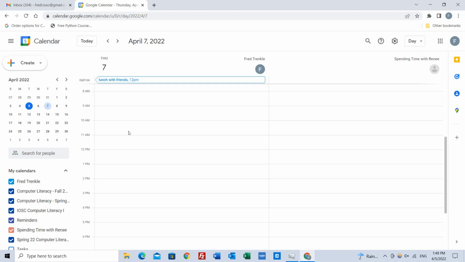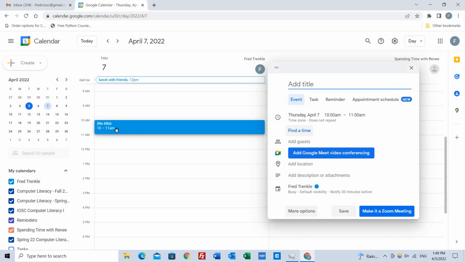So if we want to make this appointment at 10 a.m., we move our pointer to around the area where 10 a.m. is and click, and see this box appears on the calendar at 10 a.m. and also a window appears here where we can enter some information.